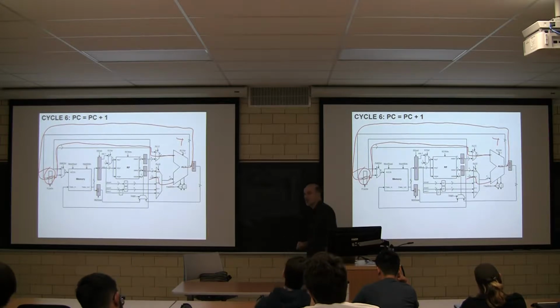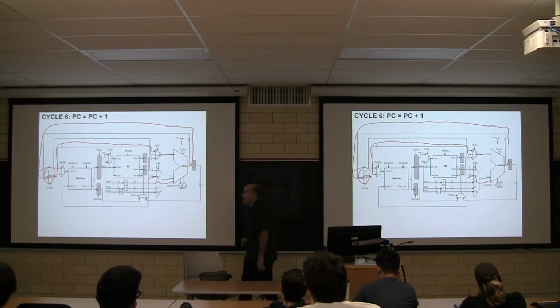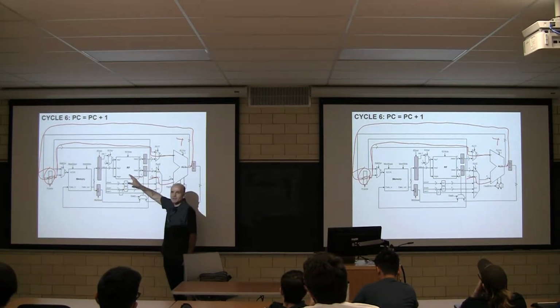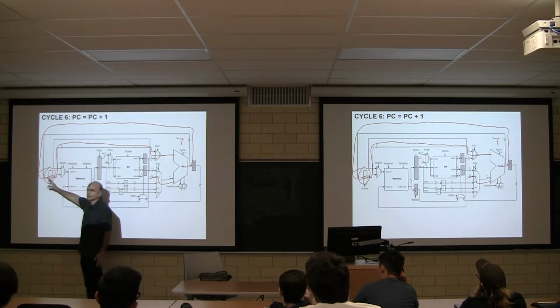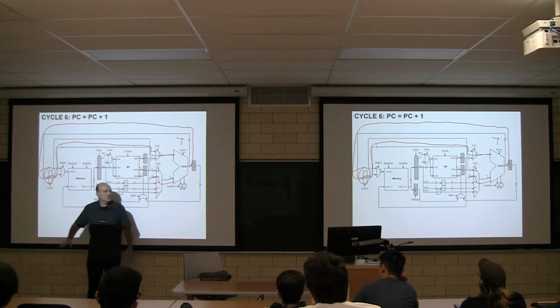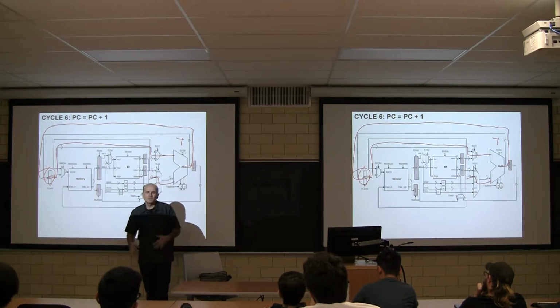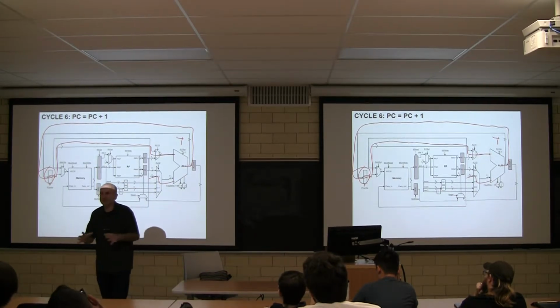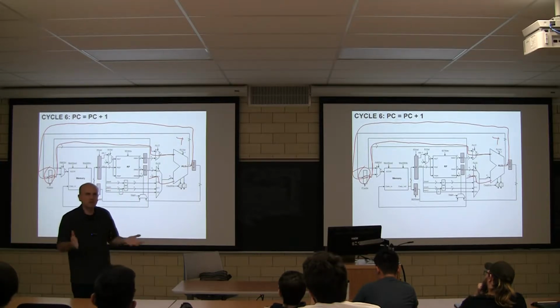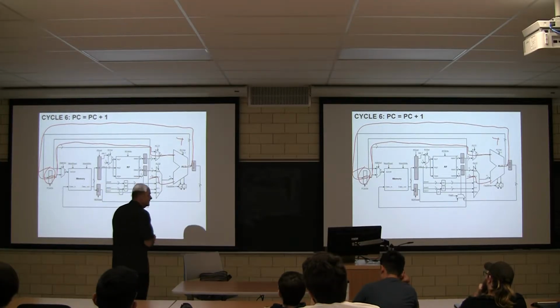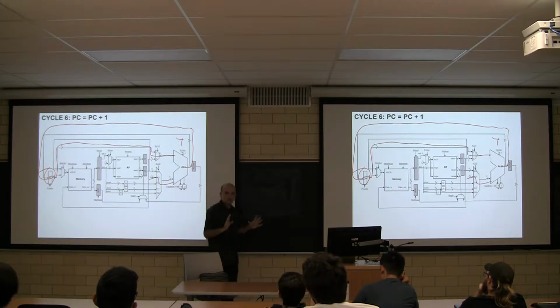Notice I am happy to do that in a single cycle. Why? Because I'm not updating a register file. I'm updating a single register. So whether I do PC directly or whether I do the ALU out directly, it's identical for all practical purposes. What's not identical is the distance I have to travel, but let's ignore that for the time being. That's why I'm doing cycle 6. So far, so good? Any questions about the whole operation now?